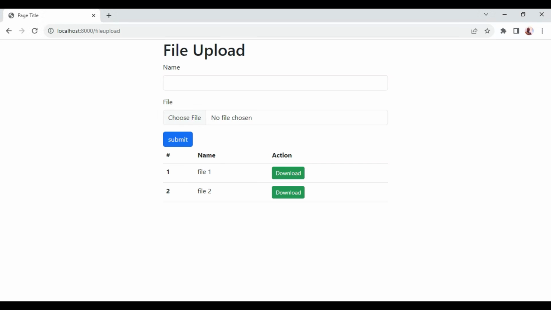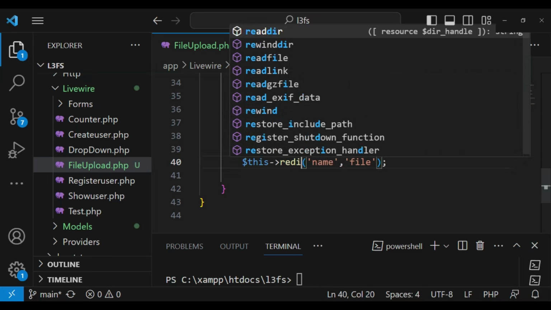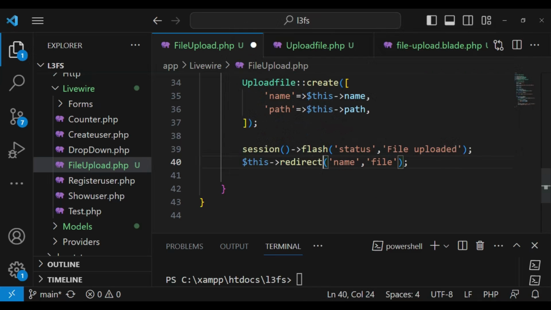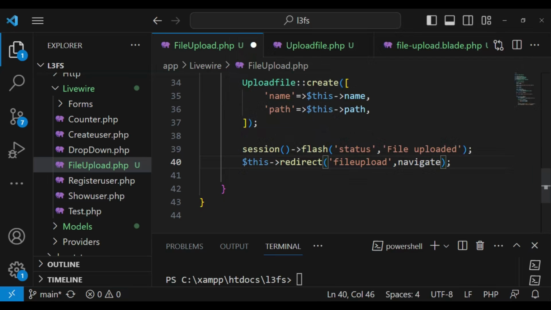it's also possible for us to just do a whole page reload. Maybe we can do a page reload. If we are to do a page reload, then we are going to say this redirect, and then we are going to state where it's going to, and I think we have file upload, and then on top of that we can set navigate to true, like that.